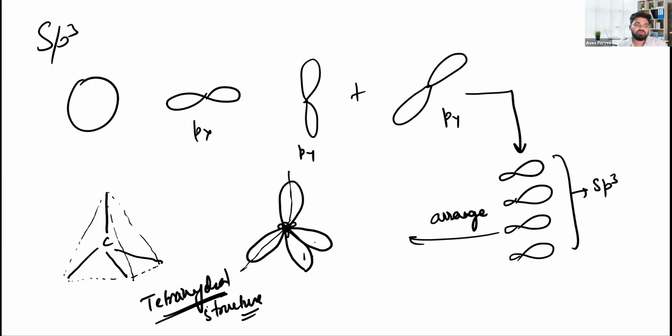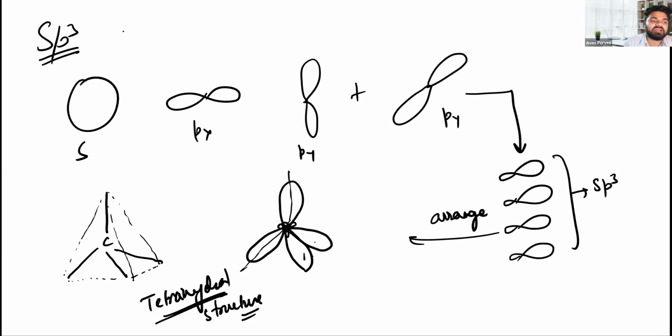Okay. So one s and three p orbitals mixed together will give you 1 plus 3, which gives you 4. So 4 hybrid orbitals will be there. And this is when carbon is going to make all single bonds, then its hybridization is sp3, with tetrahedral shape, like the example of methane. There will be 4 hybrid orbitals, and they're going to have the same bond angle. The structure will be tetrahedral.